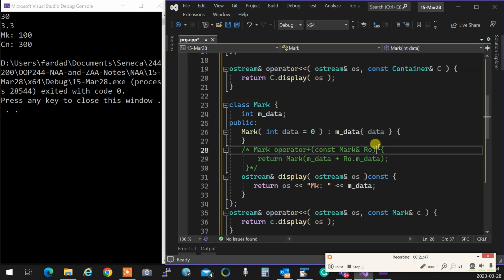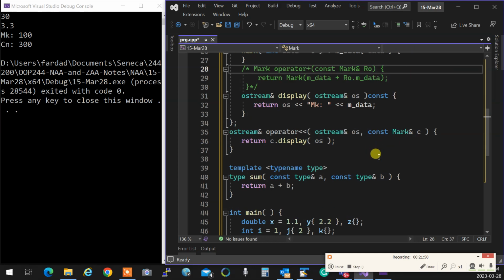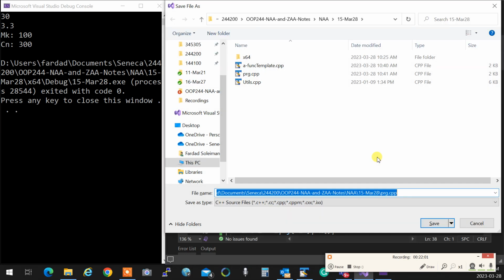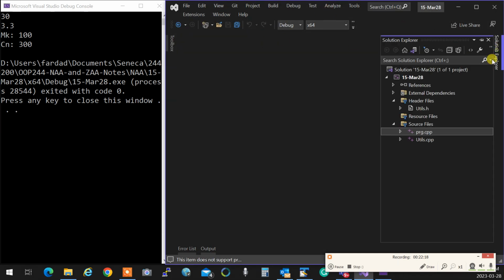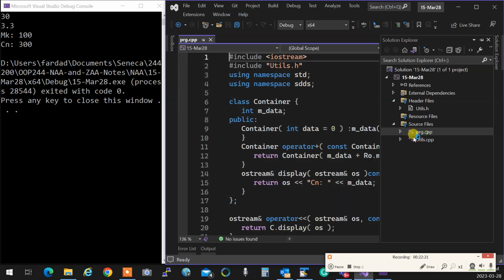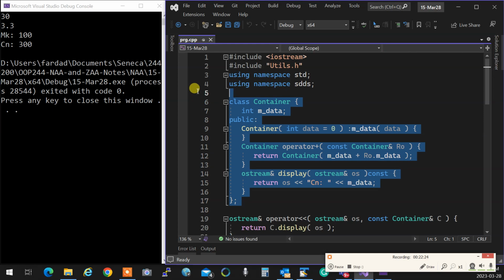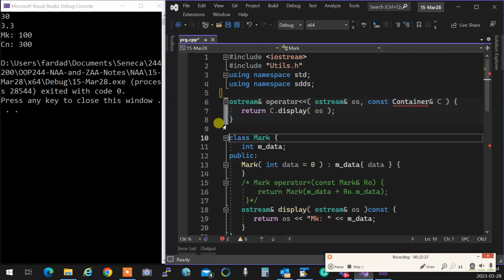I'll explain it. So let me just save this for now. The answer to your question is not relative to this one. So I'm going to save this, then I'm going to answer his question. So we are not teaching templates now. Okay, people? It has nothing to do with templates. I'm just going to do this.